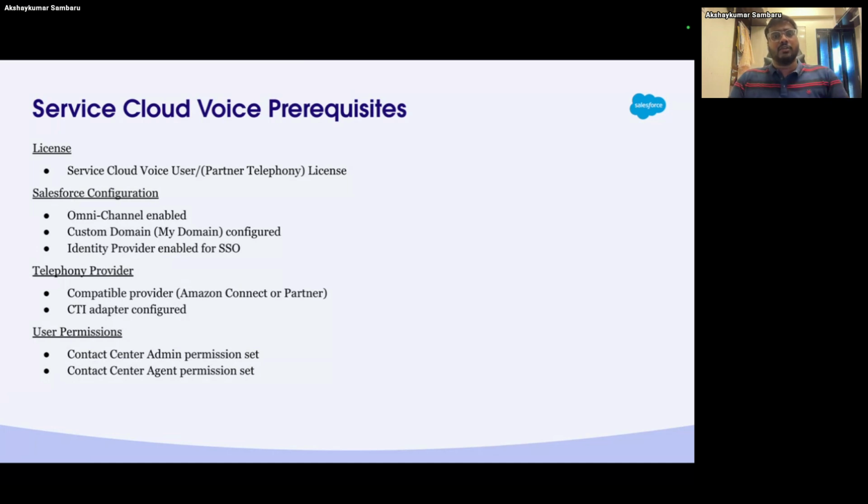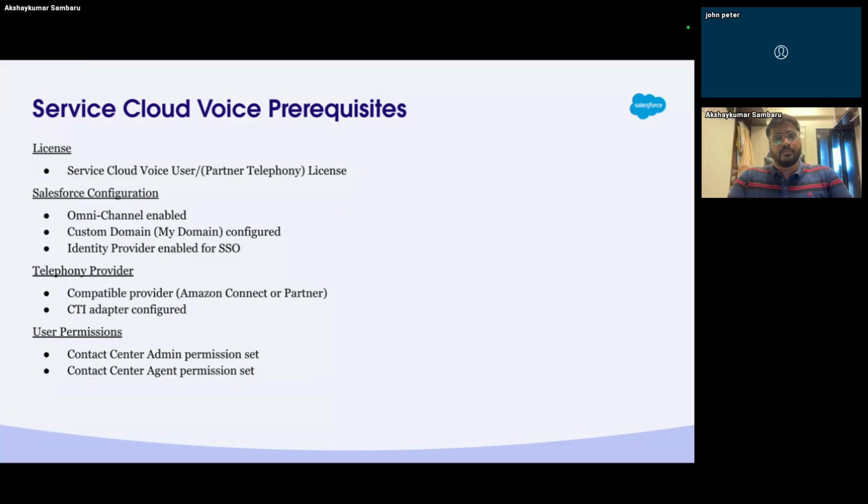When the calls are coming into Salesforce, that's when we use Service Cloud Voice to add the intelligence layer, like real-time transcript or AI summaries or next best action given to the service agent. Those all things are handled on Service Cloud Voice. So Service Cloud Voice and the CTI are two totally different things, and those functionalities are different.